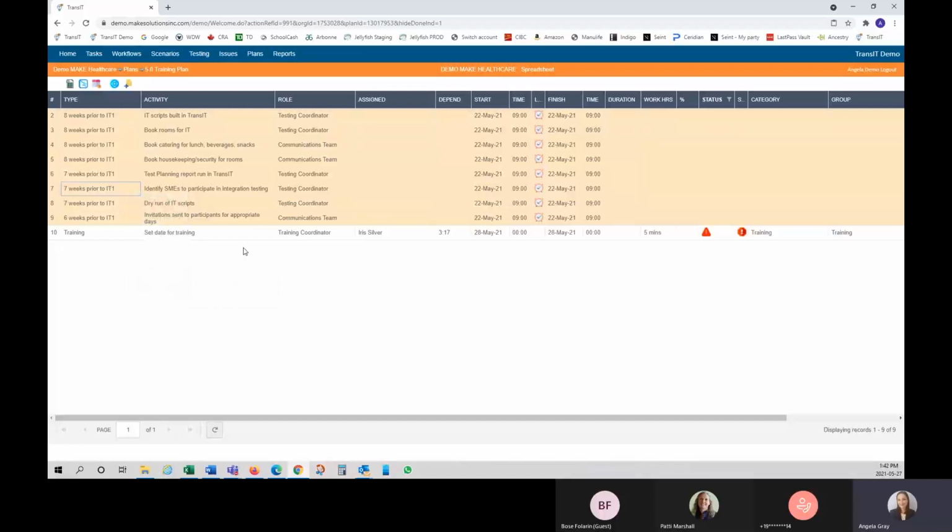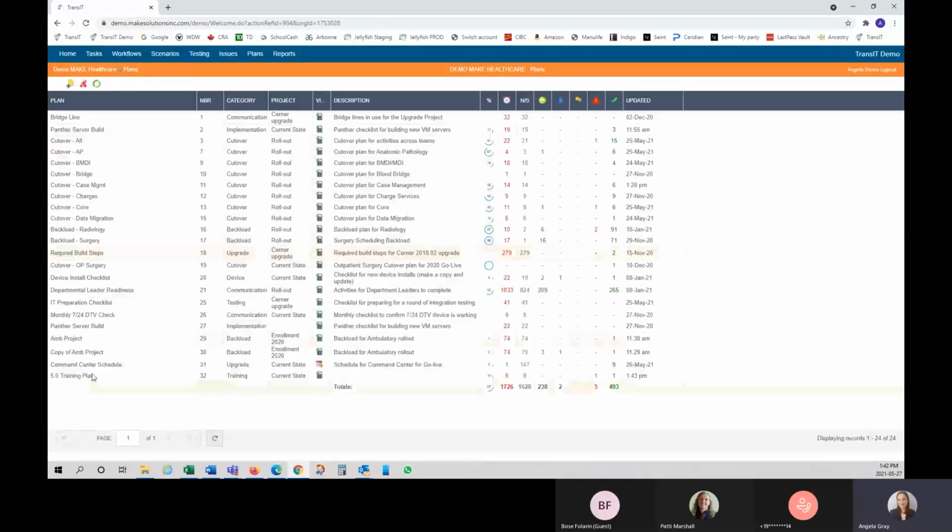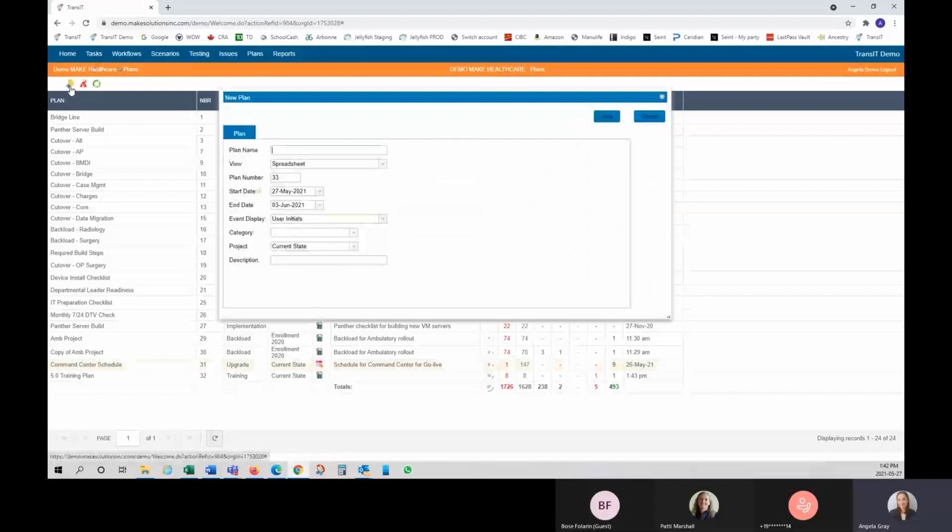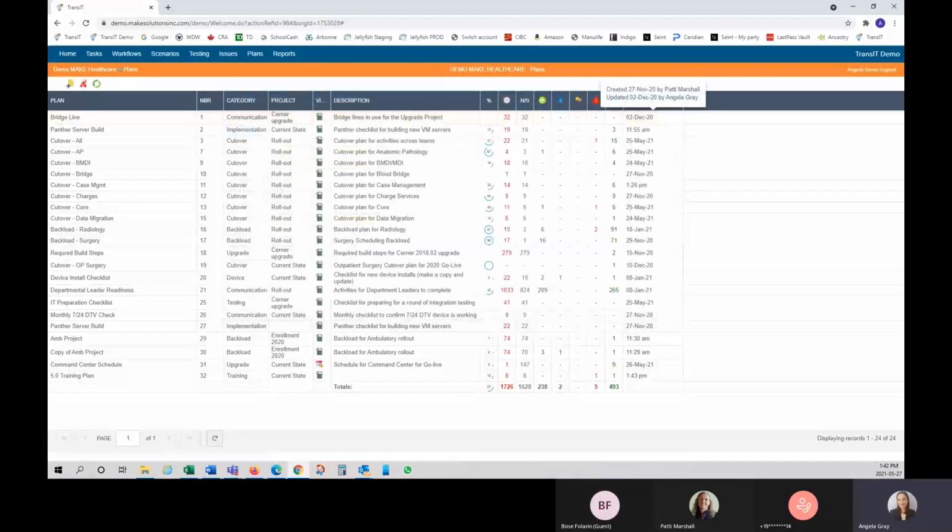So that can obviously either be done in an existing plan if you're wanting to add to a plan that's already out there, or if you're wanting to create a brand new plan, then you would just create the outside of the plan. So back here, just like we did to create this plan, you would click this icon here, create the name and all that kind of outside details for your plan. And then you'd go inside and do a copy and paste into your plan there.